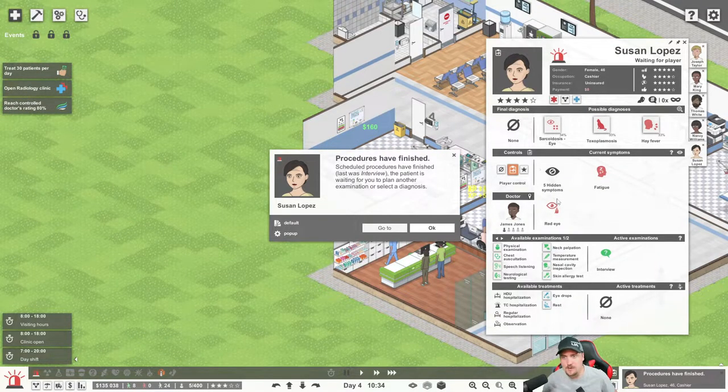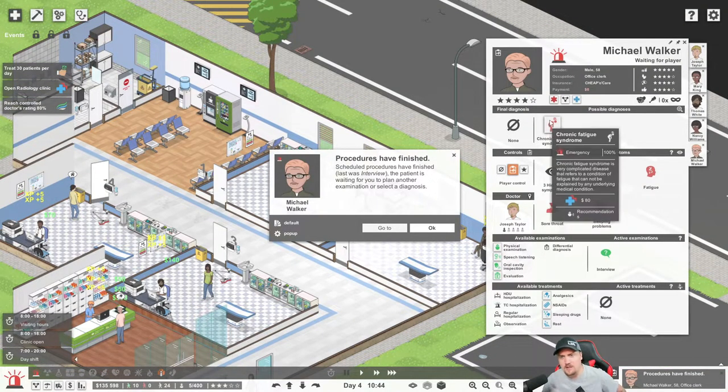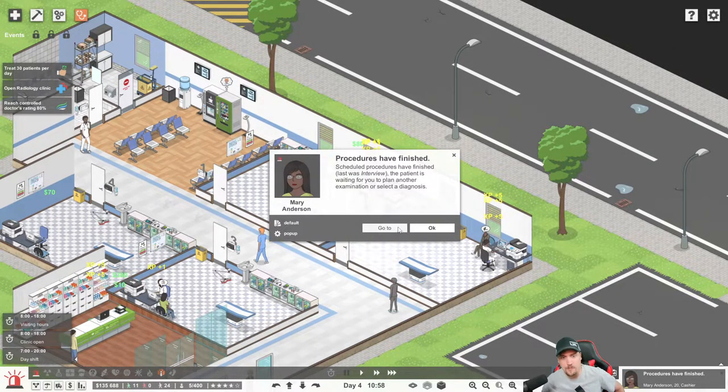Susan, how's it going? Oh, you definitely have hay fever. There's no way you have this or this. Answer: antihistamines. Make sure you pick them up from the pharmacy on your way out the door, because you're only giving me $70. You definitely need to pay a little bit more than that. Michael, chronic fatigue, dude. Sorry about your luck. Here's some recommendations. You know, sorry that you're getting older. Boy, I'm so mean to these people.